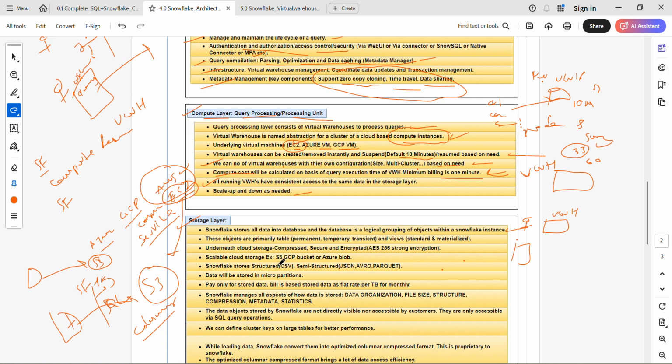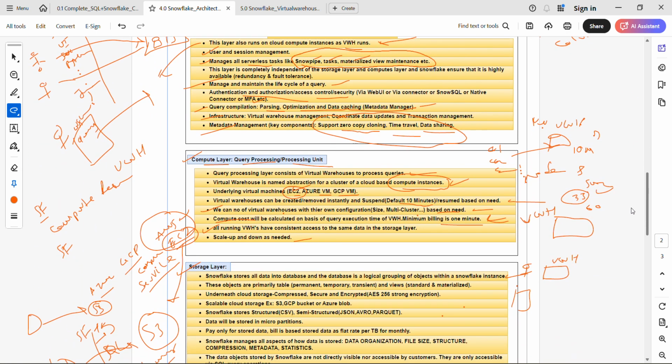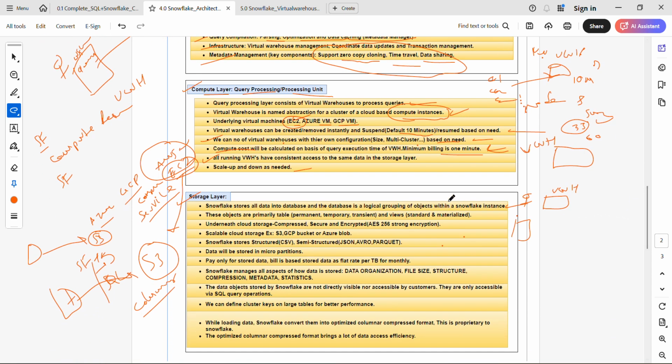So the entire database contains all objects, like tables, views, materialized views, stages, file formats, whatever objects are there in Snowflake. Everything is logically grouped, logically grouping objects within the Snowflake instance.